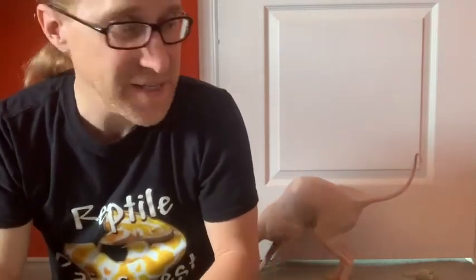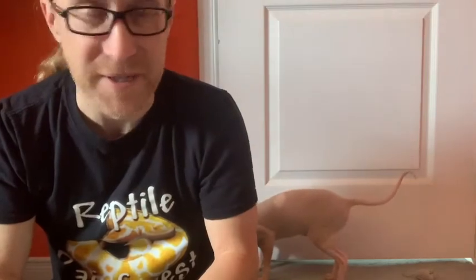Sometimes people think because they're hairless that they're hypoallergenic, but that's not true. There's no such thing as a hypoallergenic cat. Of course, you can be allergic to them. Maybe not quite to the same degree because they don't kick up a bunch of fur and dander, obviously. They do need a bath. She needs a bath right now, and they need their ears cleaned and their claws trimmed and all the same stuff as most cats, I guess. But they need a bath more frequently. You don't have to brush them, obviously.